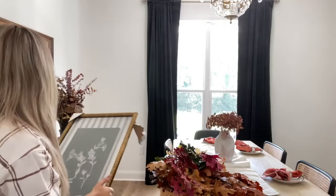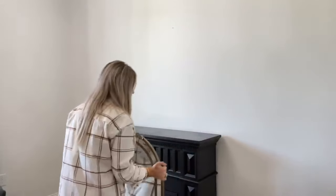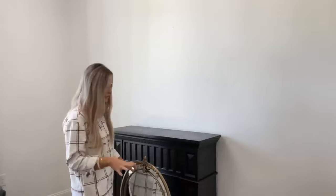So when Drew gets home from work, I'm gonna get him to hang these for me so y'all can see them. We're gonna set this up here. I got this from Kirkland's and I love it. Kirkland's has had some really good stuff right now.